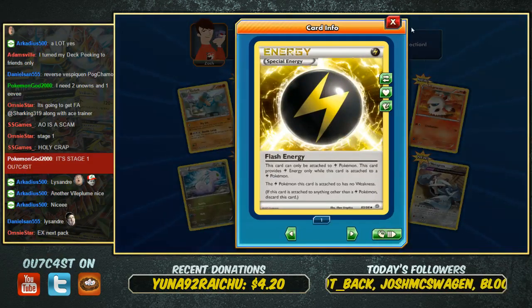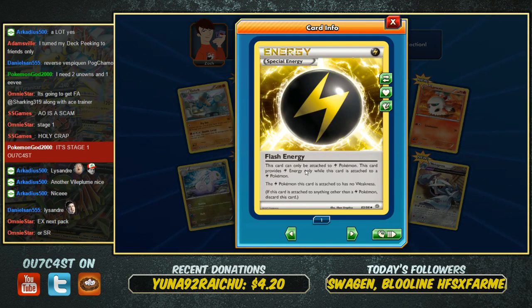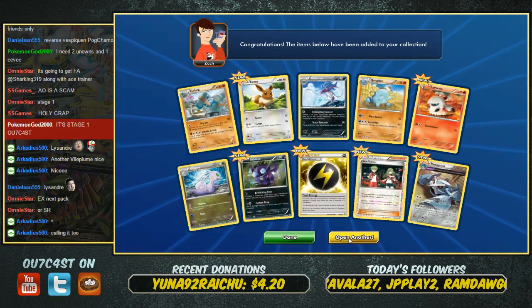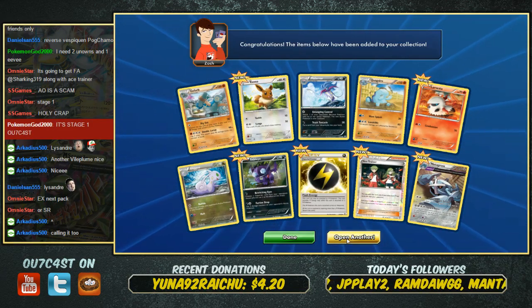These Flash Energies, though. This card can only be attached to a Thunder Pokemon. This card provides Thunder Energy only when this card is attached to it. The Thunder Pokemon this card is attached to has no weakness. That'd be good for, like, some old-school Plasma decks for a little bit. Alright, let's do it.